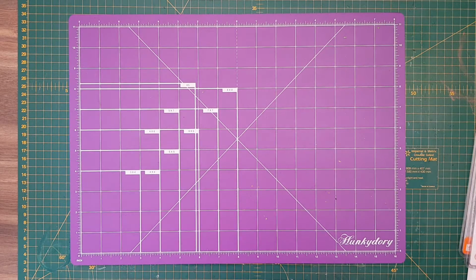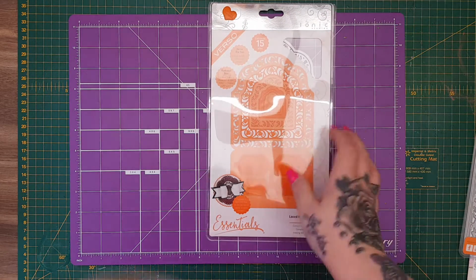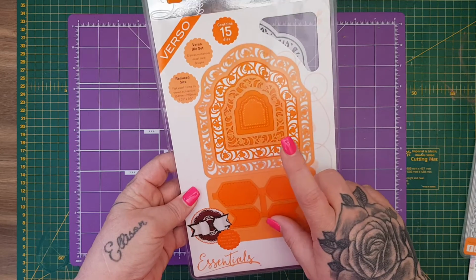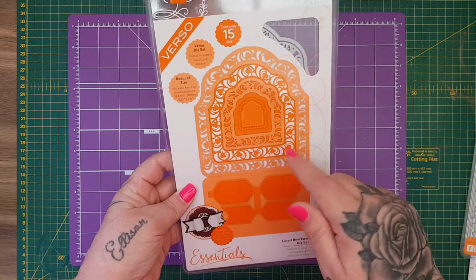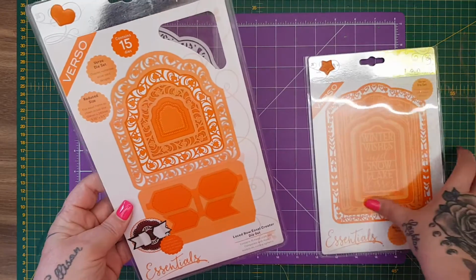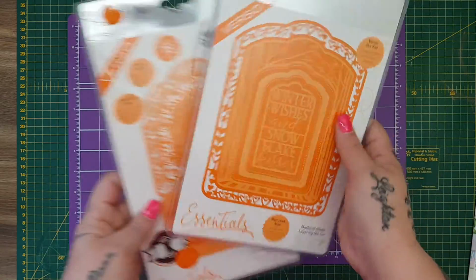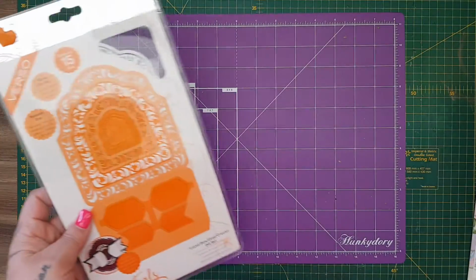So I wanted to come on and make a video. I got this die from Crafty Devil's sale this week. It came in this week, and I also got this one. I've been wanting this one for ages, and they dropped it down to $9.99, so I thought, yeah, I'll get that. But I'm not using that today, I just wanted to show you that.